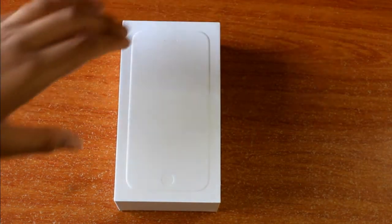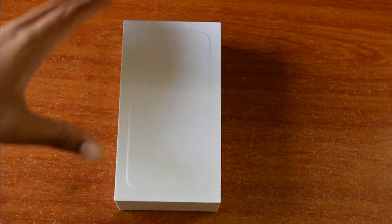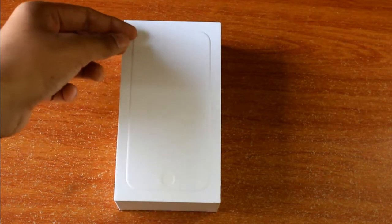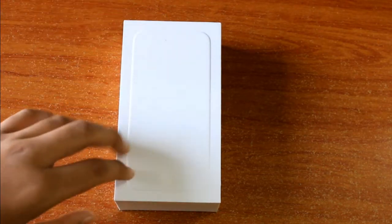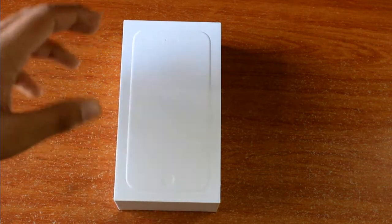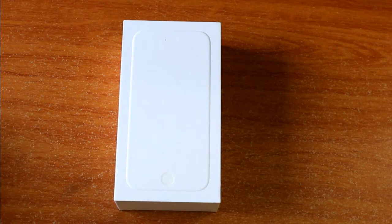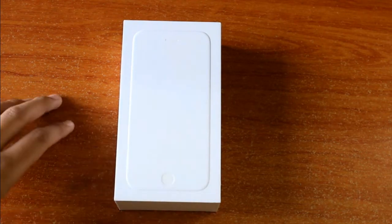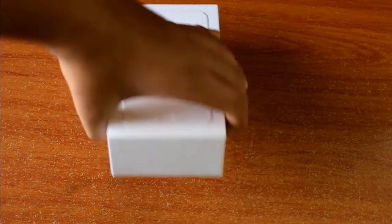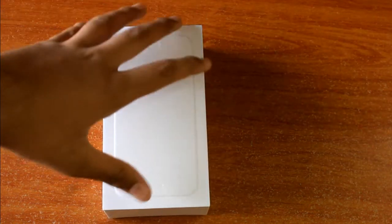So starting off on the front, as you might know, it has just a plain bit of shape given of the iPhone 6. Now this is very unlike Apple, but I kind of like it. And there's this glossy home button which is replicating the Touch ID. Now this time on the bottom and on the top you do not get anything like the other boxes.